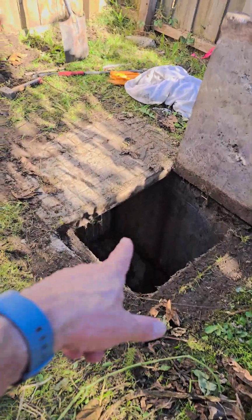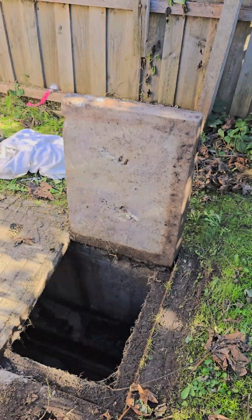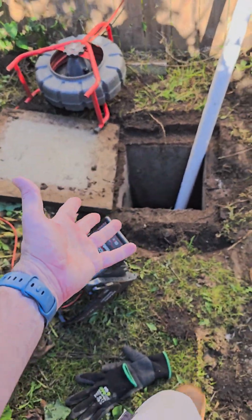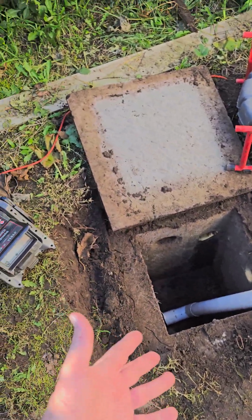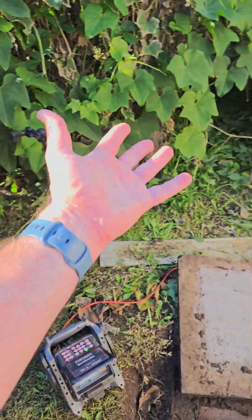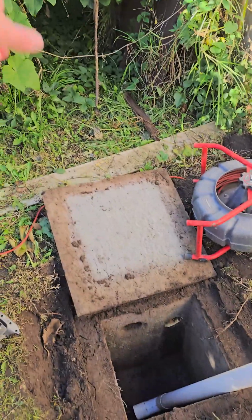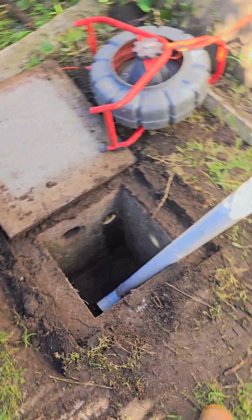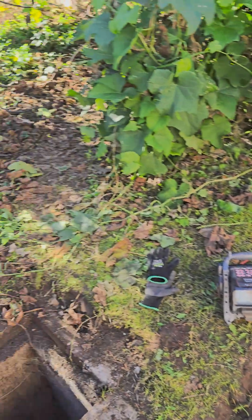So yeah, saw that initially. There was a bit of work trying to open that, but we got it, and that was hidden. I mean, it doesn't look like much. It looks like it's barely hidden, but still, you know where to dig. Lucky, I was able to get the camera up the pipe, find that, and it all worked out well. All right, now I'm going to get my GPS out and start drawing up a plan.